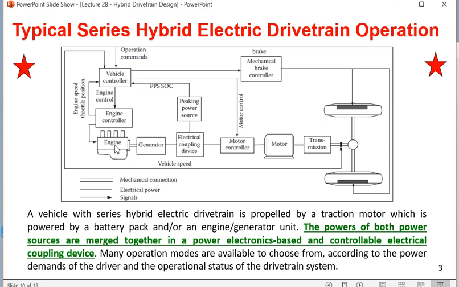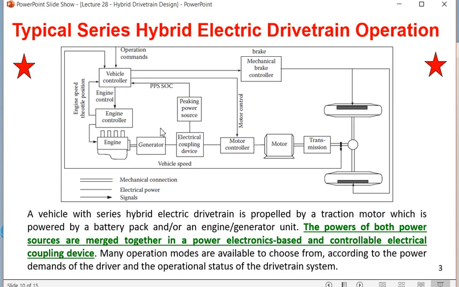Same thing we are finding with this peaking power source: all the inputs are sensed. We have seen the battery management system in module number 3. There also, all of these are sensed. So this peaking power source's state of charge, state of power, voltage, current, everything is being continuously fed to the vehicle control. So this is a closed loop, and this is a tracking system for both the power sources.